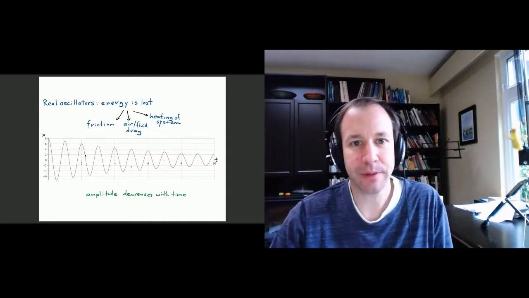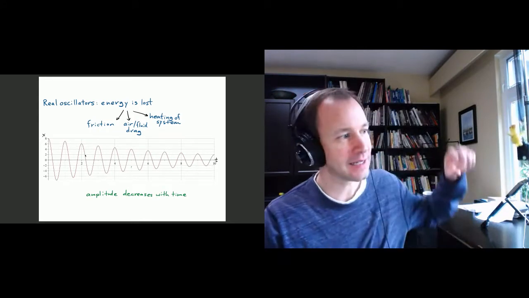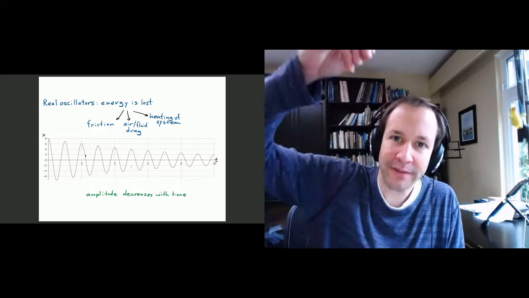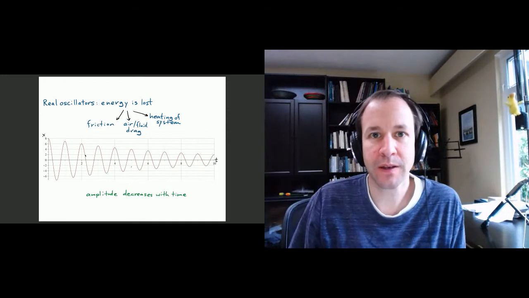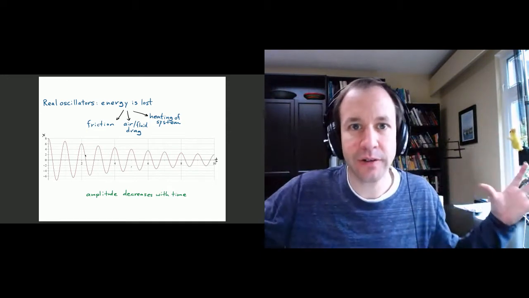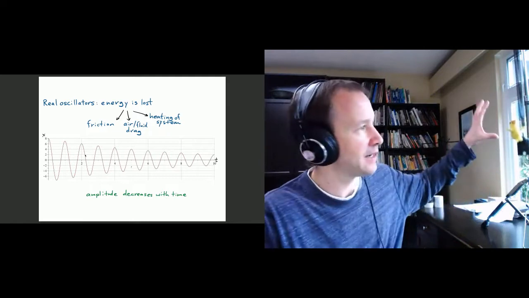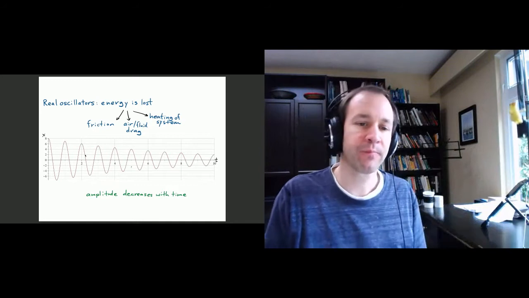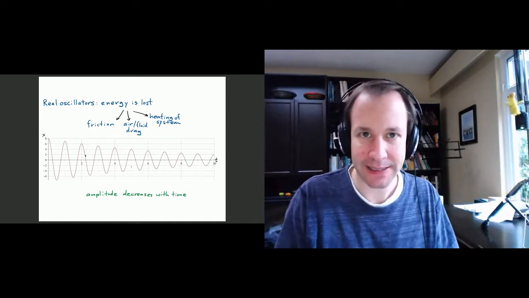Why does that happen? Well, basically, what we've just understood is that that decrease in amplitude means we have less and less energy present in the oscillation. So of course, energy is conserved overall, and the fact that we see less and less energy in the oscillation must then mean that the energy is going somewhere else. And where is it going? Well, it's usually just ending up as heat.